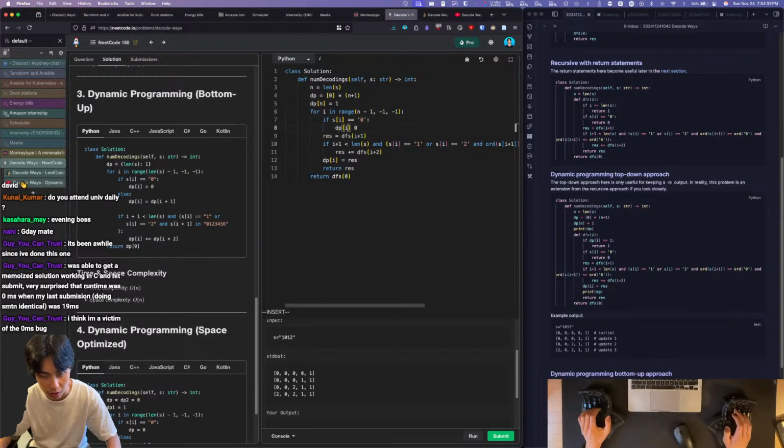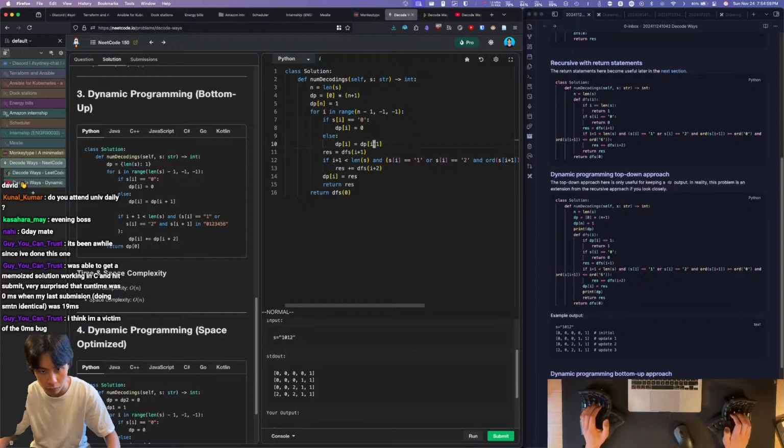So this becomes here, else we get dp[i+1]. This gets removed.